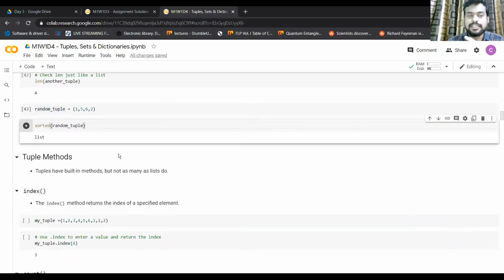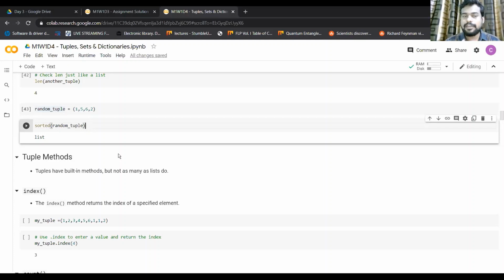Why is this the case? Because I told you that tuples and lists have a very important distinction: tuple objects are immutable. Tuples are also sequences of elements, and when I'm saying that they're immutable, that means we cannot interfere with the positioning of the elements as well. So a sorted function does not make sense for a tuple, because then it will change the order in which the elements occur inside that tuple.